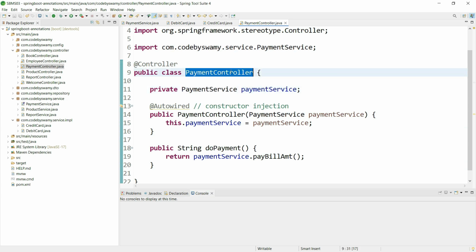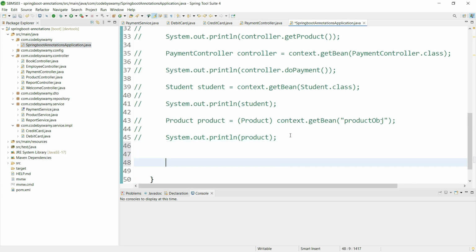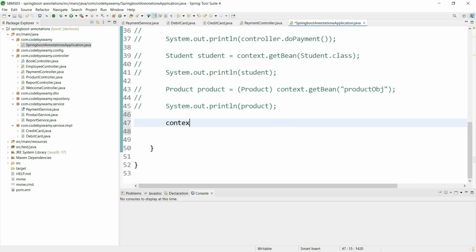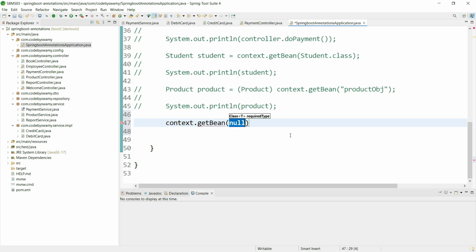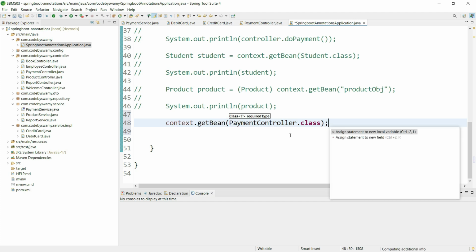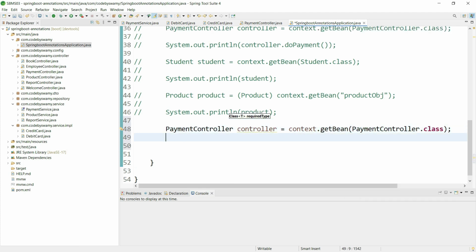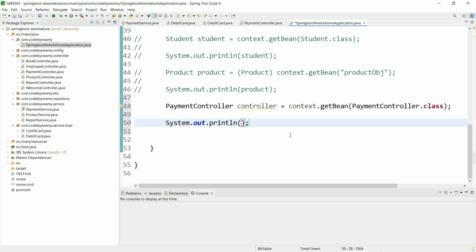I will use this PaymentController inside the starter class. Go to the starter class. context.getBean(PaymentController.class) returns PaymentController. Sysout. Here I'm calling the controller's doPayment method.